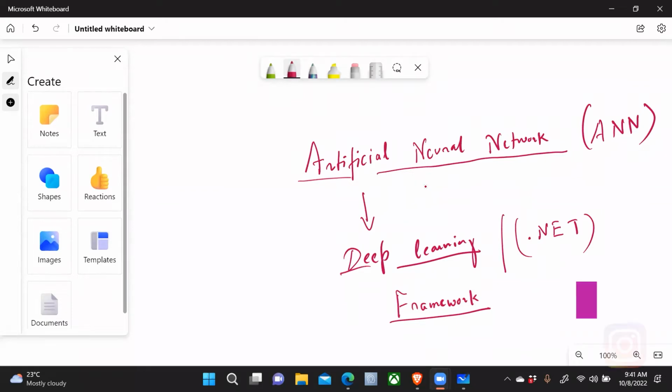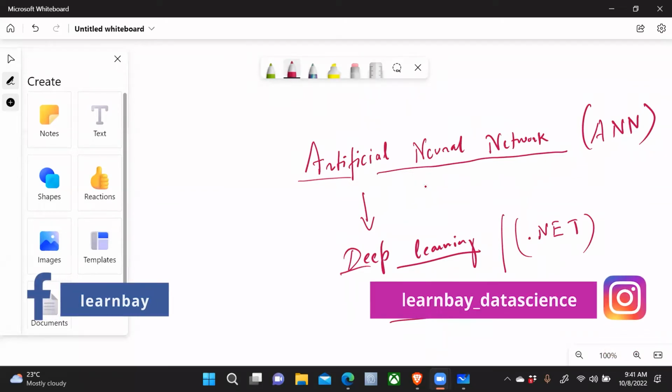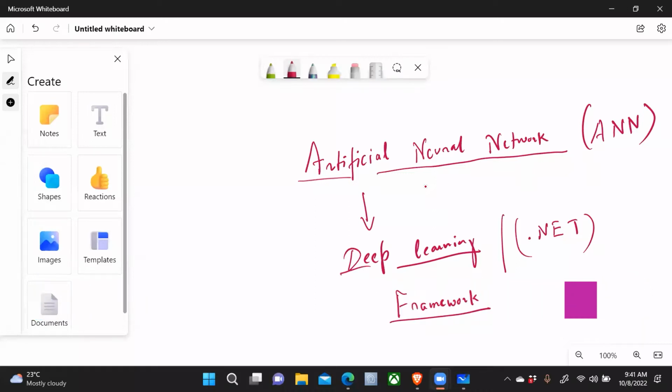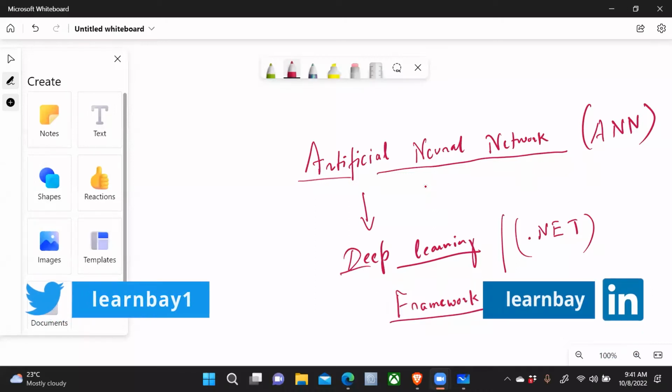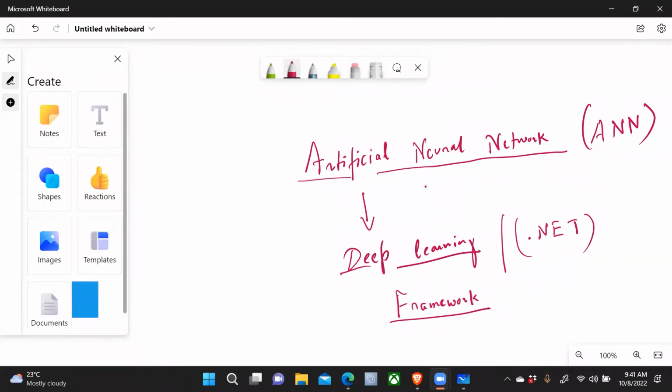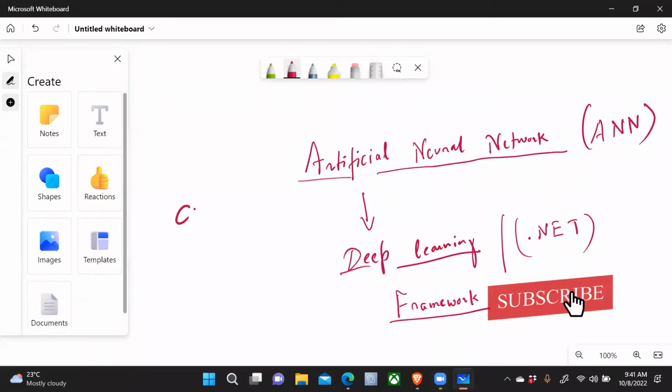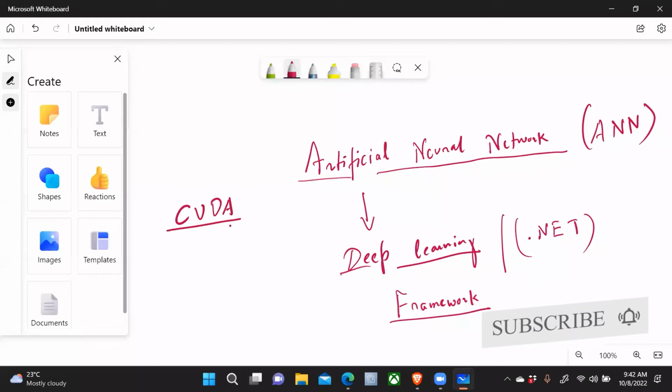Similarly, what I'm trying to say is that to run deep neural networks, you will require a lot of mathematical packages. You will require different kinds of libraries around GPU acceleration. One particularly is called CUDA. CUDA is provided by NVIDIA. If you have NVIDIA cards, they have these CUDA cores. So you will need to install the CUDA toolkit and cuDNN, the deep neural network library, written in C++. And again, you will need to know how to interface with these libraries, and this can become extremely hectic for us to manage.